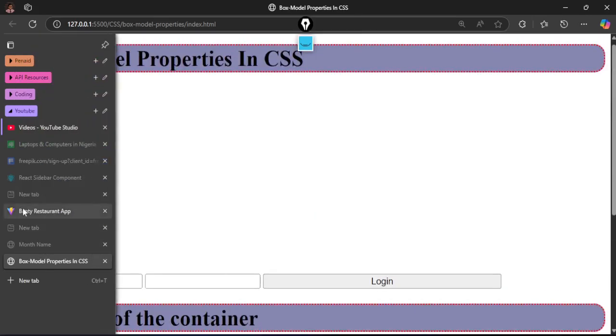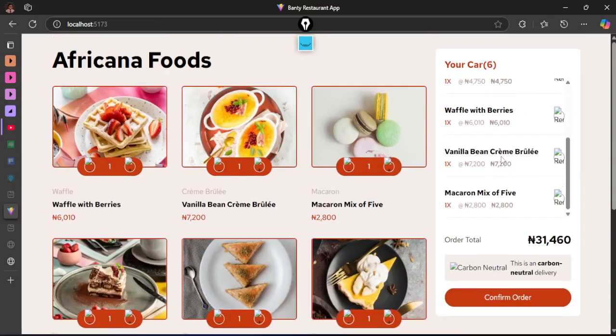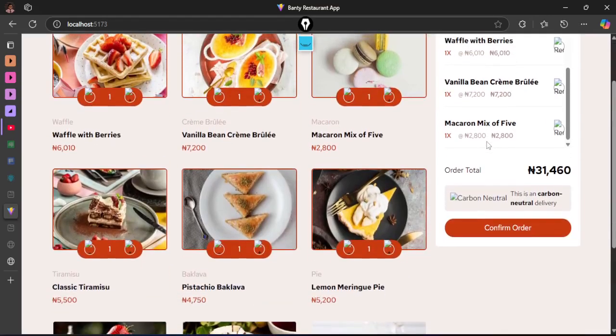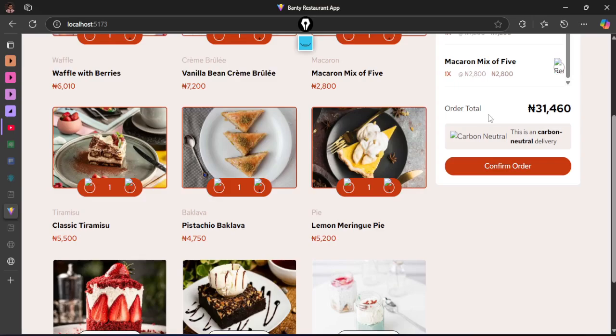When I'm explaining this overflow, this overflow is what we use here to make sure that this thing is not going outside of that container. It's giving you the scrolling, because I don't want it to keep expanding anyhow. But if the content is more than the container, it will cause a problem. So you tell it that, okay, when the content is trying to go more than the container, just give all the scrolling. And that's what the browser used to do for you by default.